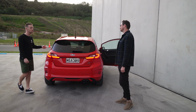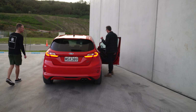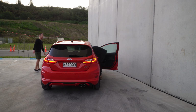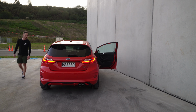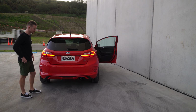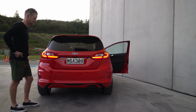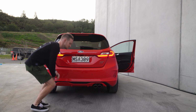This has an interesting turbo noise though. I can start it up for you and you can have a listen. I think you heard it in the last video a little bit. We did when you were moving it in and out of the garage. Show us the startup for the exhaust. This isn't cold right now, so we'll see how we go. So that's with the normal mode, and then if I pop it to sport, there we go.